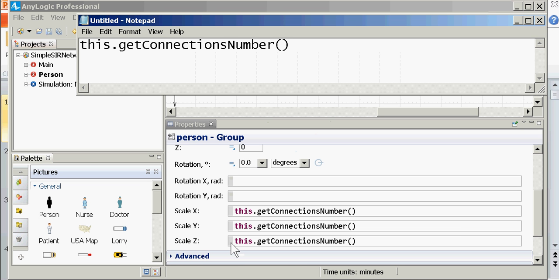A question: sometimes at the end of these expressions we have semicolons, sometimes we do not. Could you explain? Okay, so sometimes at the end of snippets we have semicolons, sometimes we don't. For an expression, something that's designed to calculate a value, the equivalent of a formula in Excel, saying get my connections number, and that becomes 4, or it becomes 1, or 0, right?